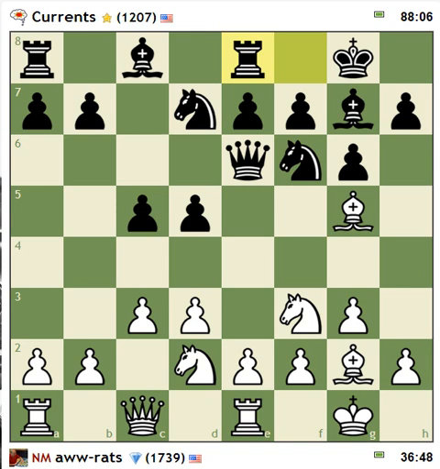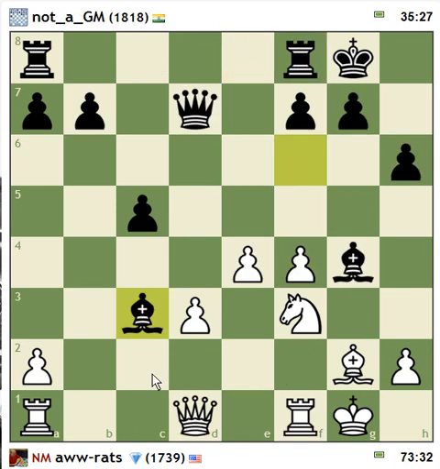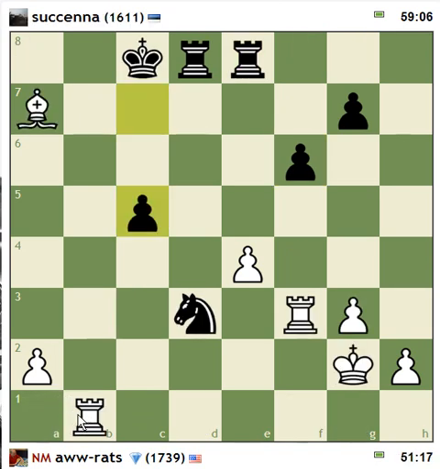Okay, let's see. Rook e8. Queen c2. Okay, do I want to give up the exchange? The answer is no, I don't. I'll just put him on b1 and see what happens. Okay. He's trying to trap my bishop.